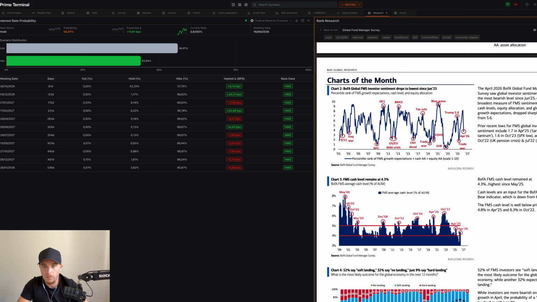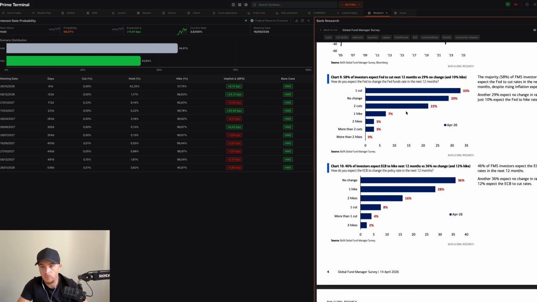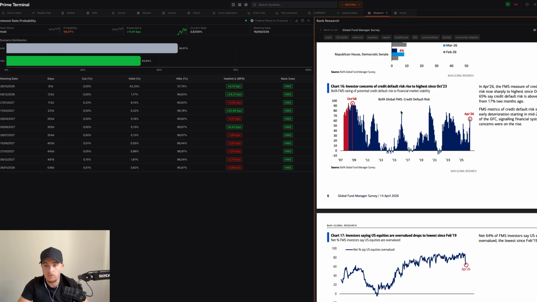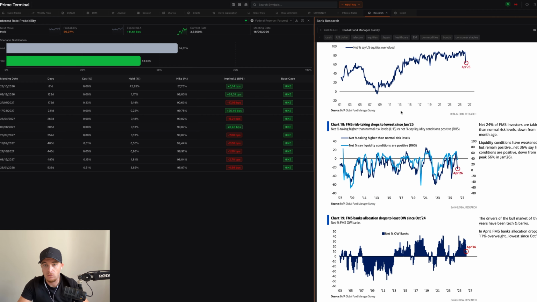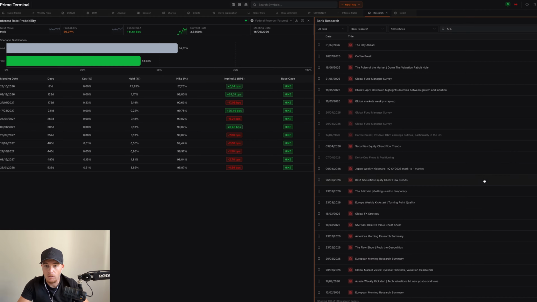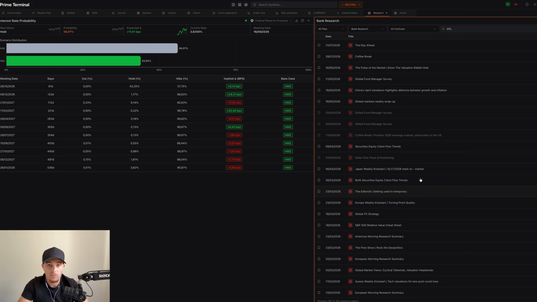And sometimes they give you what the investors think about the world economy, what they recommend as a buy stock, a sell stock, a neutral stock, or if they increase or decrease the exposure. So you can definitely track basically what institutions are doing and what they recommend about it. So that's why reading this bank research is definitely another tool that you should use if you want to make informed decisions. I know long-term investment is something new for most of you, this is something completely different, but now you can do it using Prime Terminal.